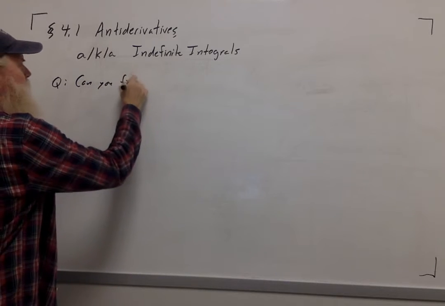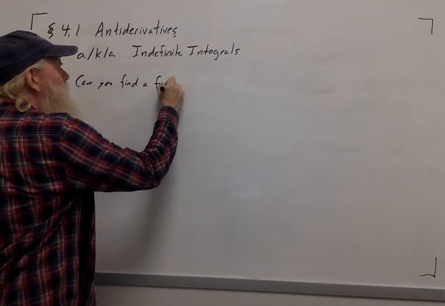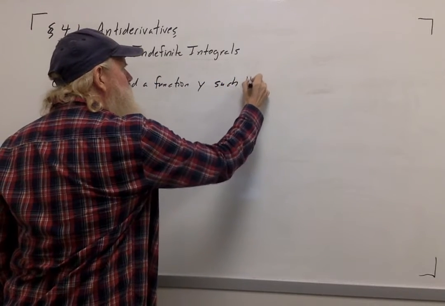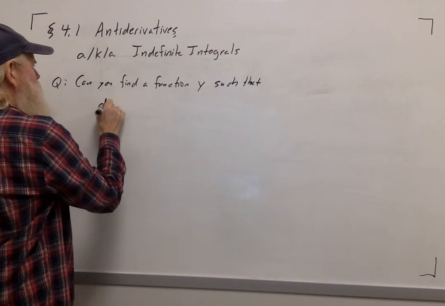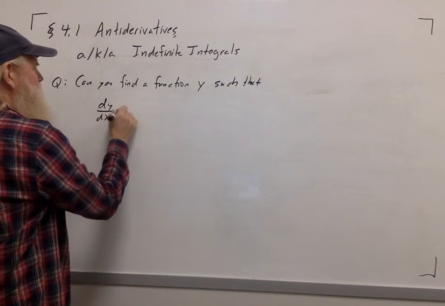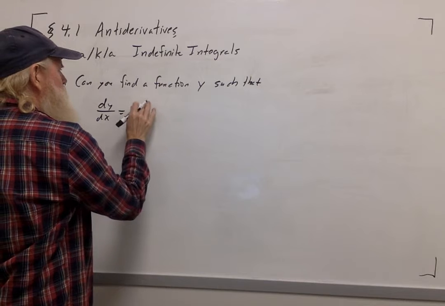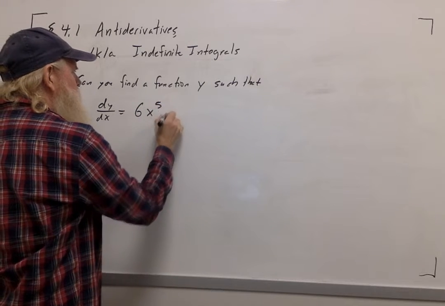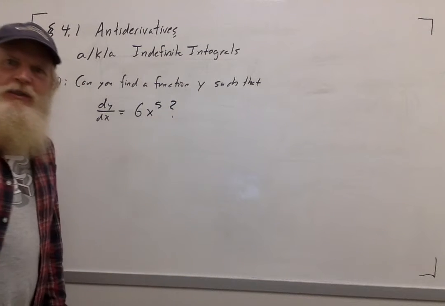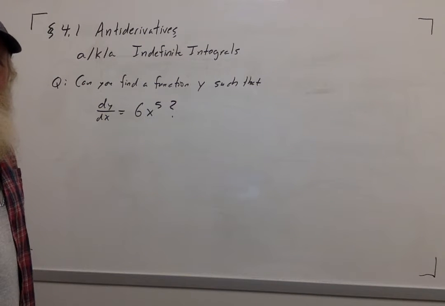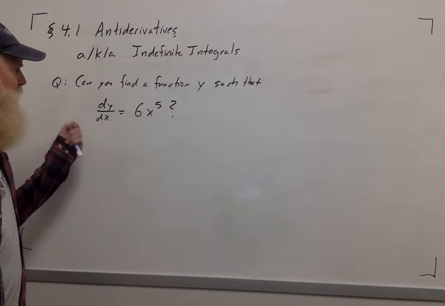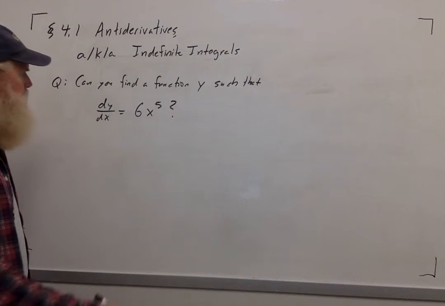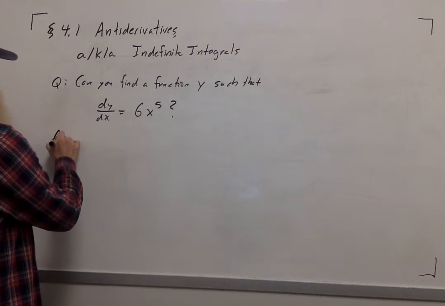Can you find a function y such that the derivative of y with respect to x is equal to 6x to the fifth? Notice that unlike what we were doing in previous chapters, instead of my giving you the function and asking you to find the derivative, I'm giving you the derivative and asking you to find the function. Well, the answer is sure.